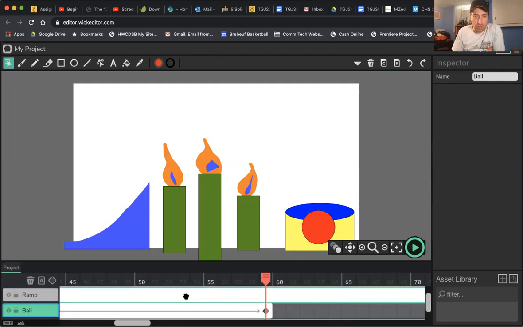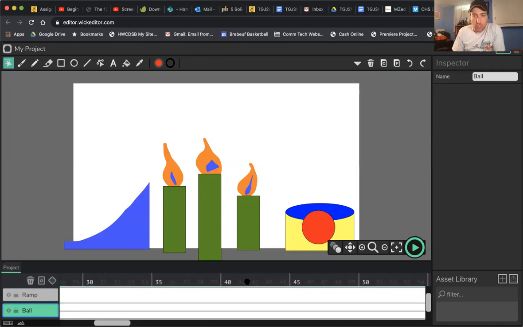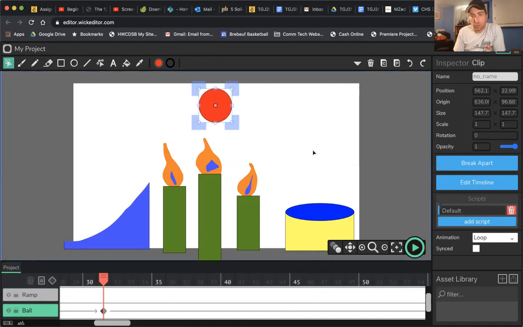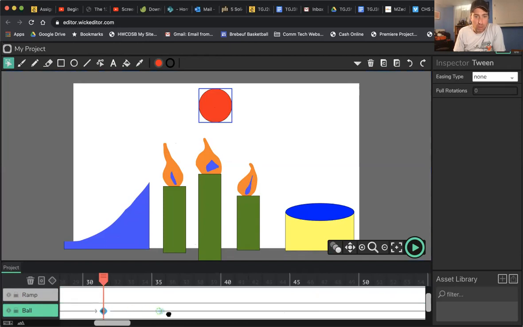So if that's that frame, halfway through, I know I'm going to want it to be reaching up at the top. So I'm going to make a new tween, and it's going to be up here, kind of that peak apex. Remember, it's probably going to be a little slower getting up into the air as it kind of rolls up versus how fast it's going to splash down. So I would actually probably move that frame over to about 35, so it's a little bit heavier.